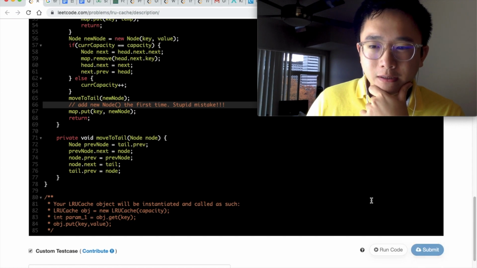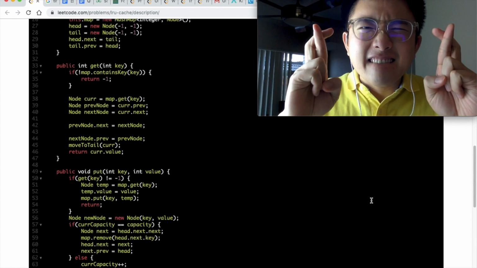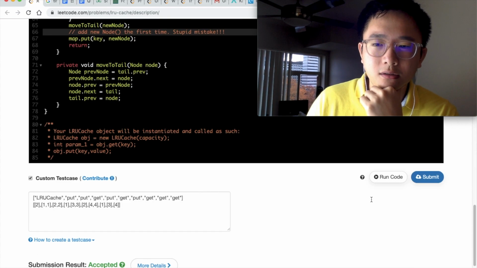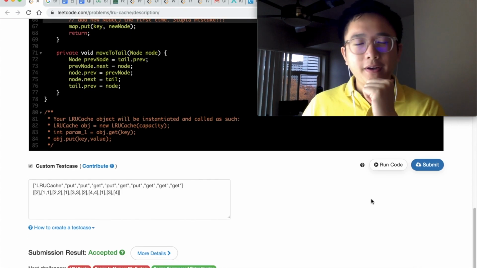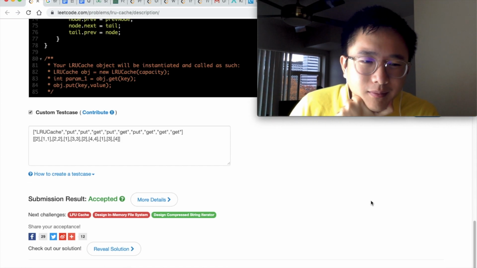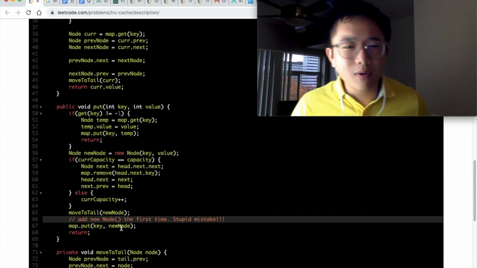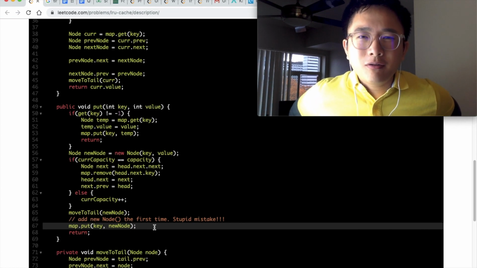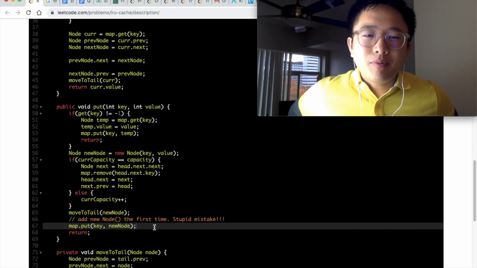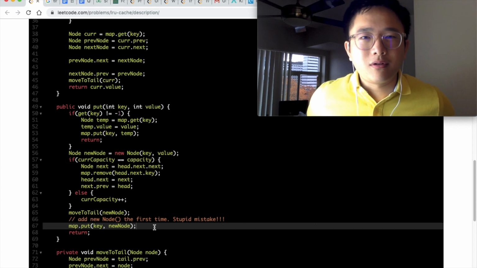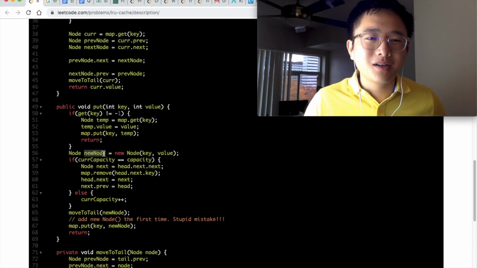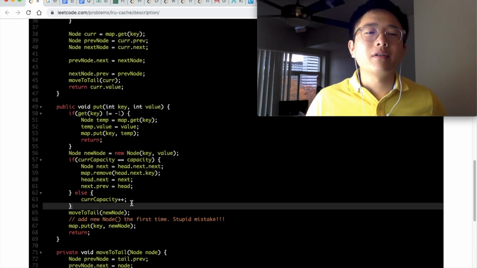All right, submit it. Accepted. Okay, perfect. So my logic was correct, but I don't know why I did this new. It's probably because when I coded, I said I put a new node and then I literally created a new node, but I didn't put this node into the parameter.